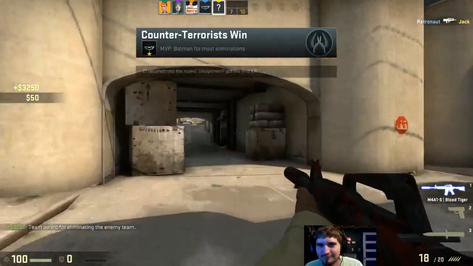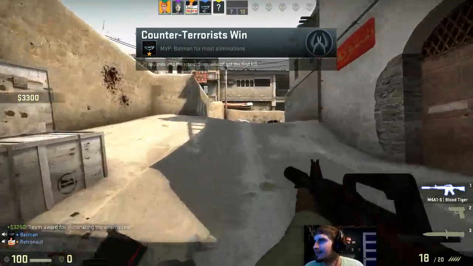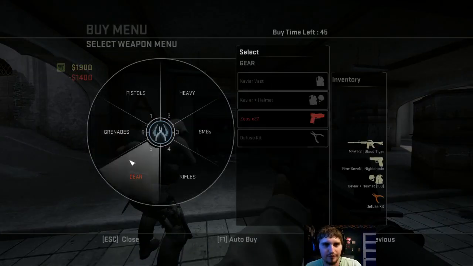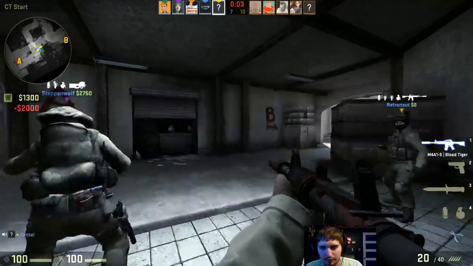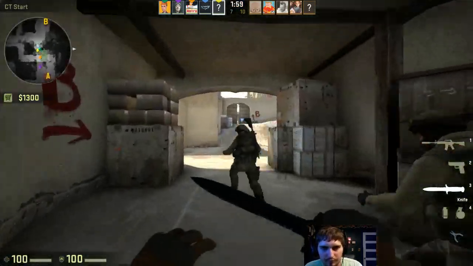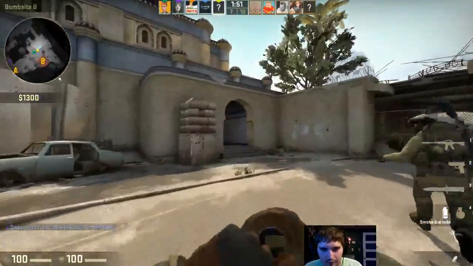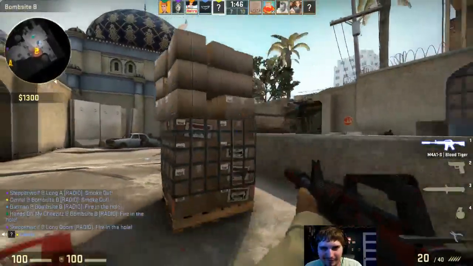Counter terrorists win. Counter maneuver back the way they were going originally. Well, this is competitive. You gotta play competitive if you're gonna play anything. Let's go, people. Smoking. Throwing smoke. Yeah, double smoke. Grenade out. Grenade out.